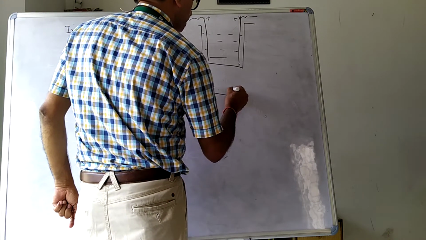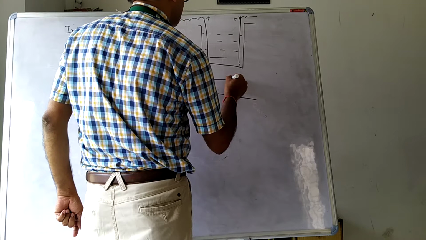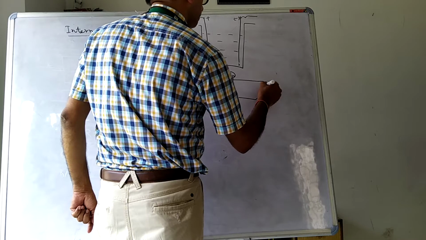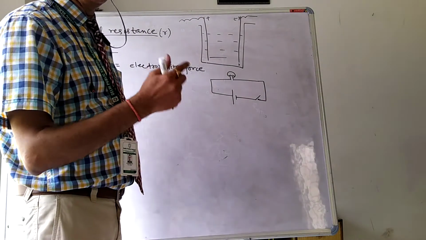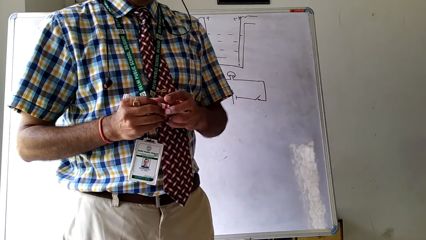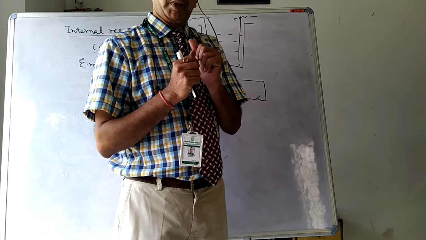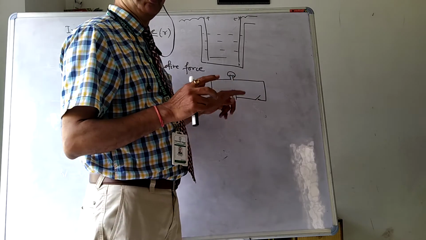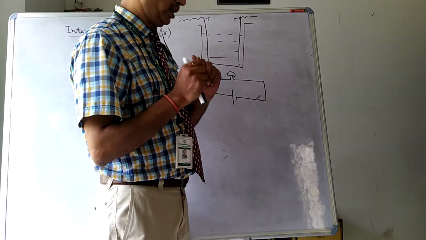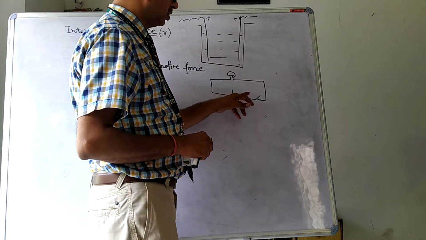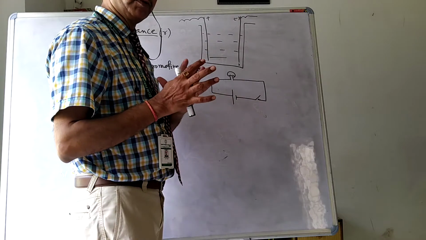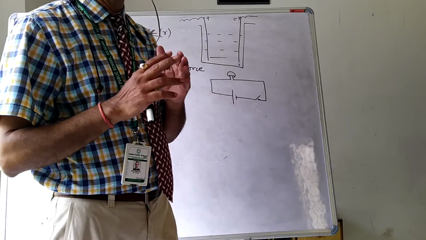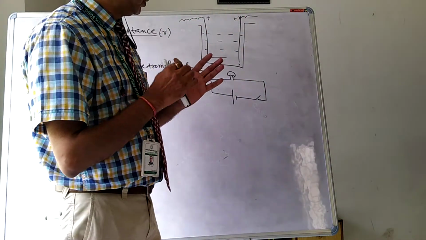Look here. If this is the cell, this is the bulb, and there is a switch out here. As soon as we switch on, the bulb will glow. Why? Because the flow of electrons will take place. The flow of electrons will be outside the cell, but inside the cell there will be the flow of ions, the cations and anions. The electrons flow from the negative terminal to the positive terminal, while the conventional direction of the current is always from positive to negative.